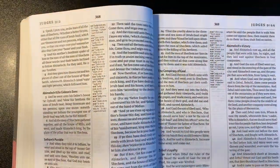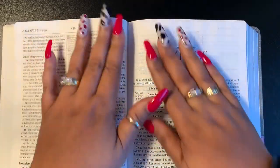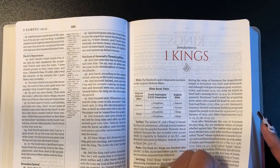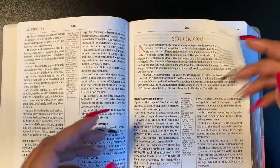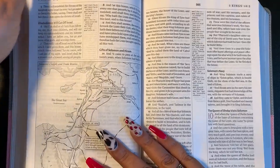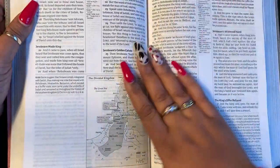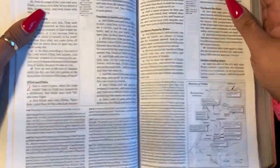Let's go to the prophetic setting. Just wanted to share Kings — here's one of the charts that was mentioned, and it has in-text charts and maps. Here's a map, an in-text map — you can see what those look like. Here's another one — this was the divided kingdom. So there are in-text maps throughout the Bible.